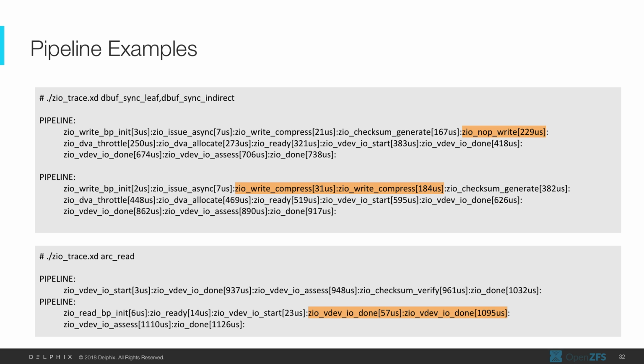The first pipeline, we see in here that we've added this optional not write stage. It just so happens that when we're doing the writes on a Delphix system, we add this stage in all the time to see, can we avoid the I/O? The thing we notice is it actually went to the allocate phase, so it did not avoid the I/O. So this not write case was simply an extra stage, really didn't do anything.